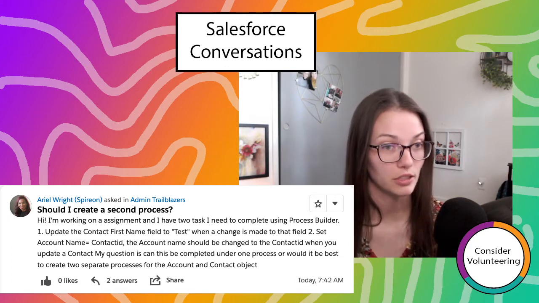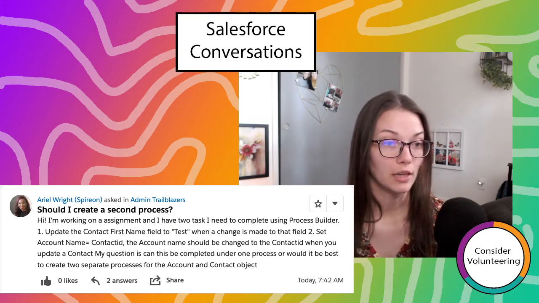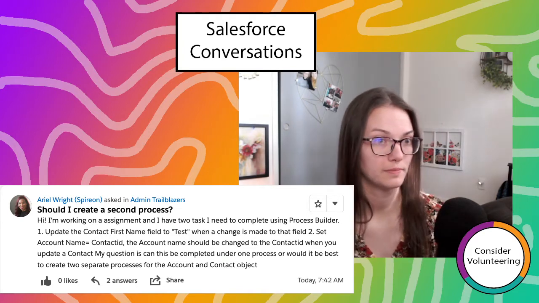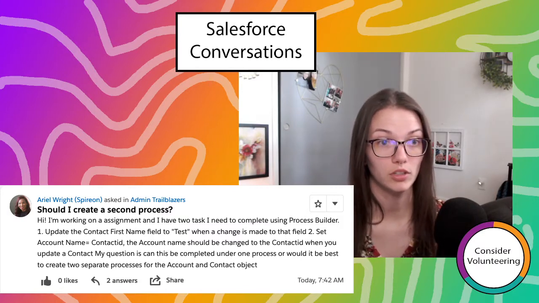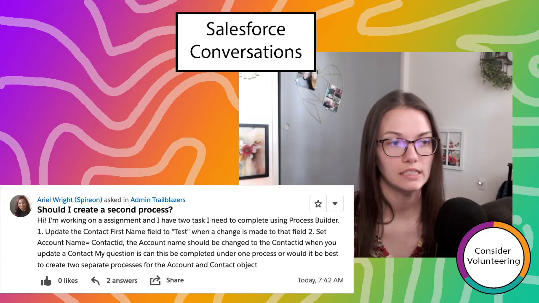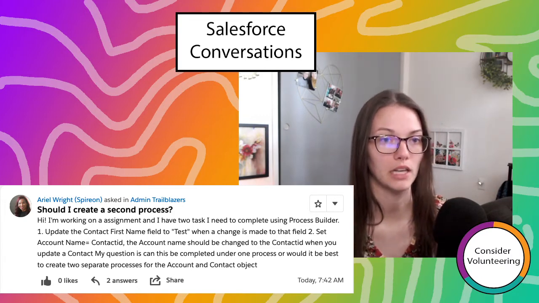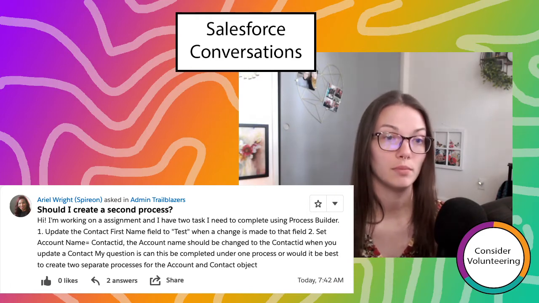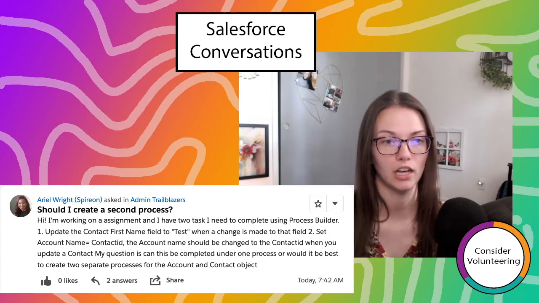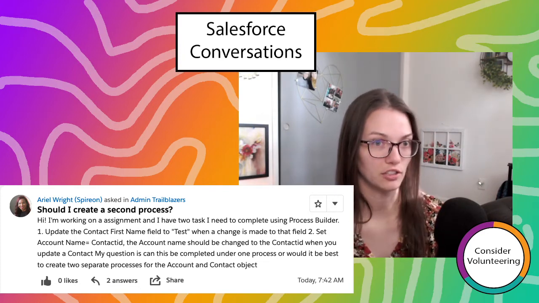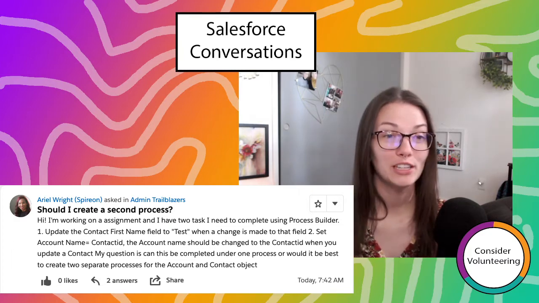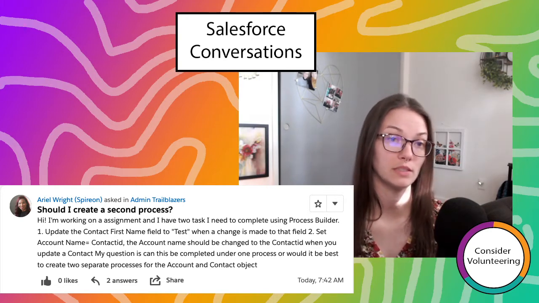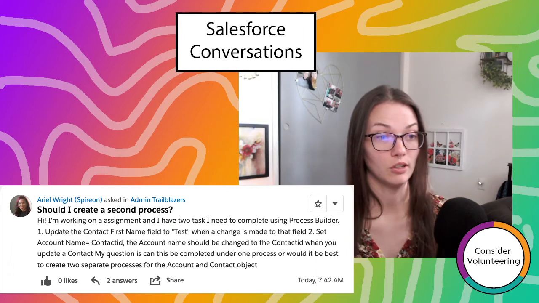but both of the other trailblazers were talking about that this is accomplishable in a process builder with one trigger. I agree that it would also be possible in one flow with one trigger, since as we've read this, both of the triggers come from the contact object. Update the contact name when the contact name is changed, update a piece of data on the related account when the contact is changed. So since each of those end with when the contact is changed, we could use one flow, contact flow, or process builder to update both of these pieces of information. So overall, that is my answer.